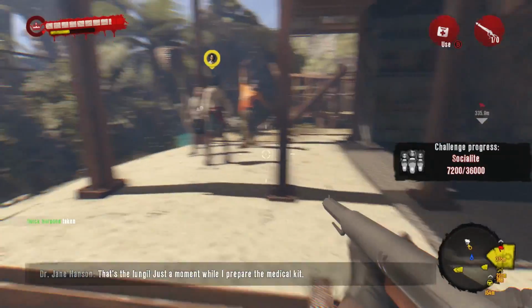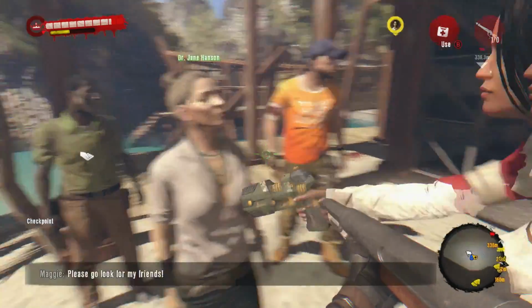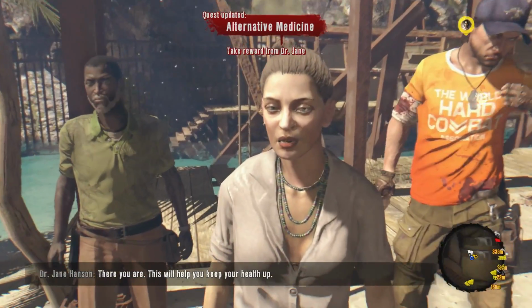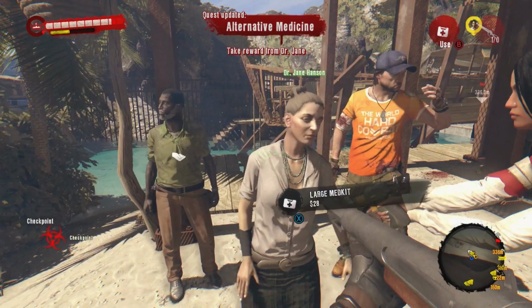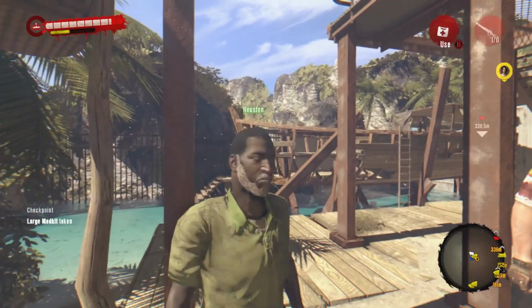Nice. Are you talking to him? Okay. I have one in the chamber. There you are. This will help you keep your health up. I've already had loads of medkits. The person who sells large medkits. Oh, she's a medical person. Oh, now we can buy. All she sells is medkits.